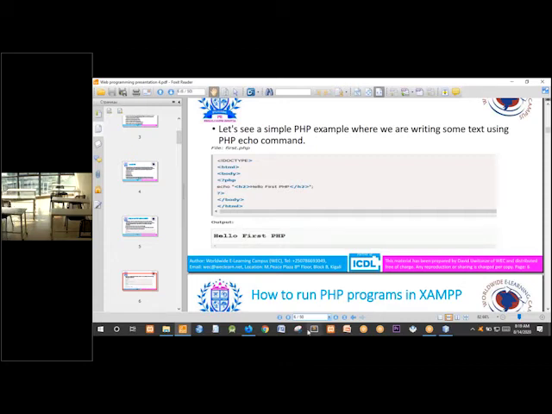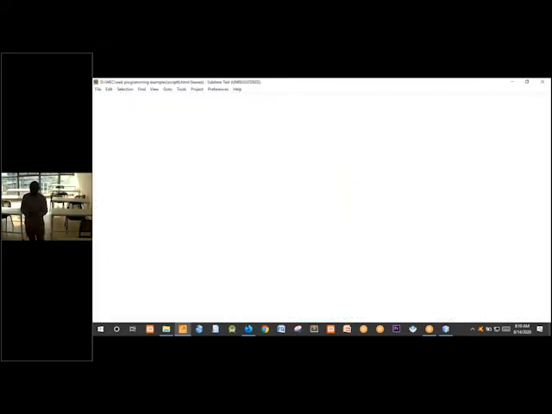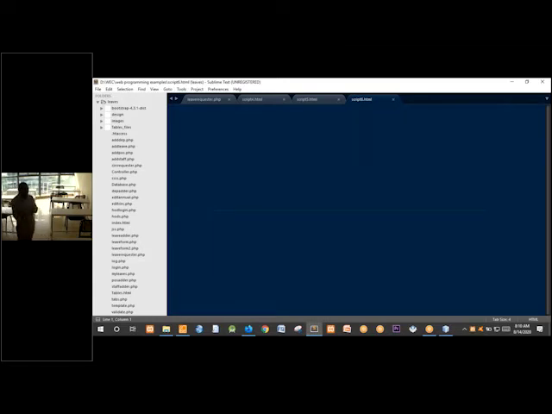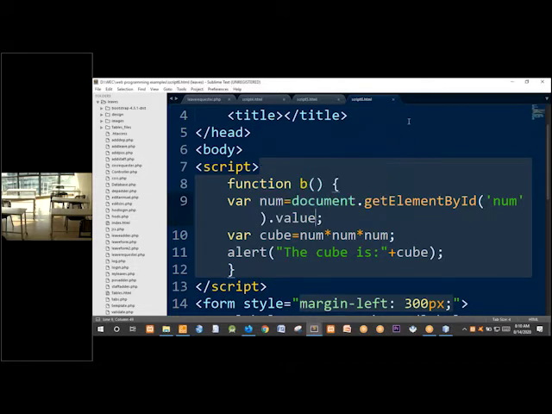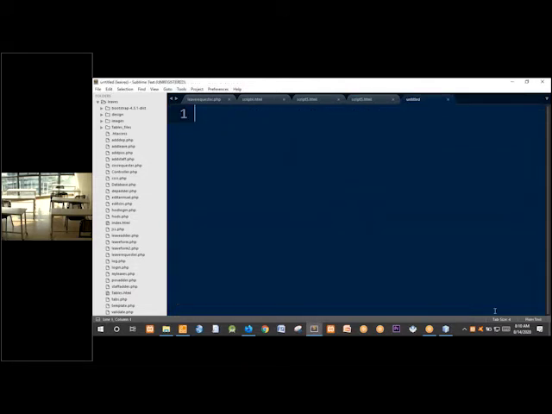So let's see a simple PHP example where we are writing some text using the PHP echo command. You can see it. We can also try to do it by ourselves. Here we have HTML code. In the HTML code, you can open a PHP tag, put your code, and close it.